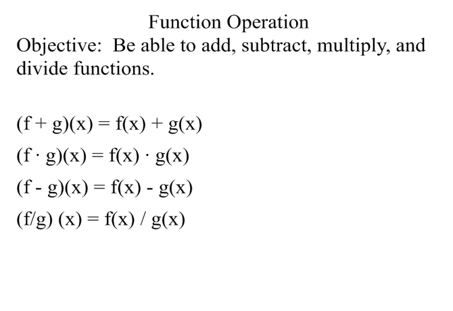When you see something like f plus g, what it's telling you is it wants you to add the two functions together. If you see multiplication, f times g, then they want you to multiply the two functions together. Same thing with subtraction, f minus g, and f over g would mean division.